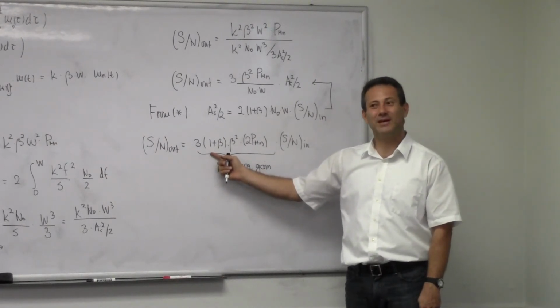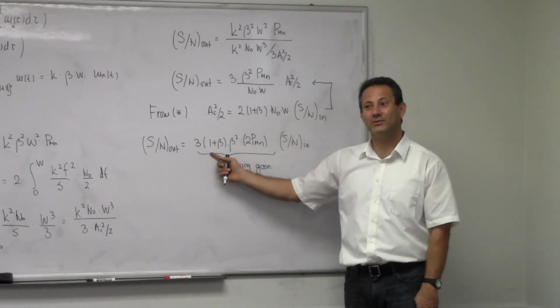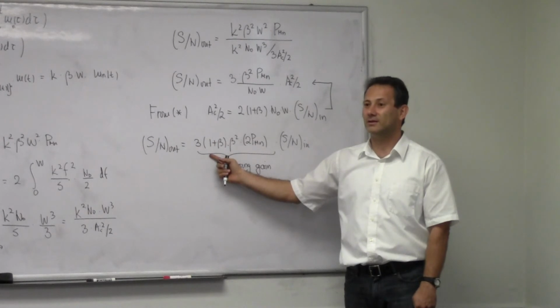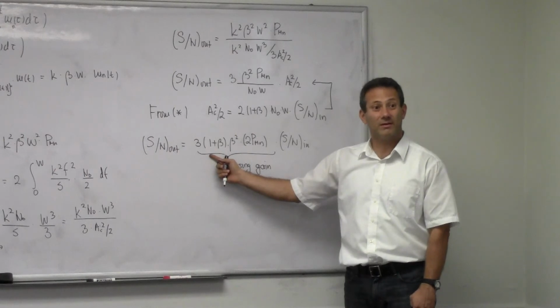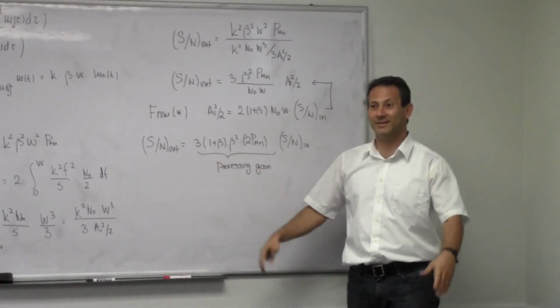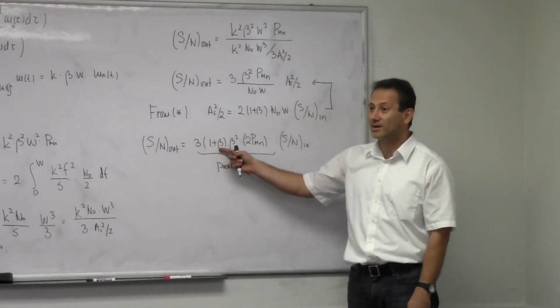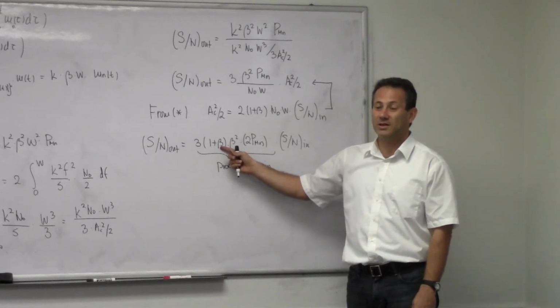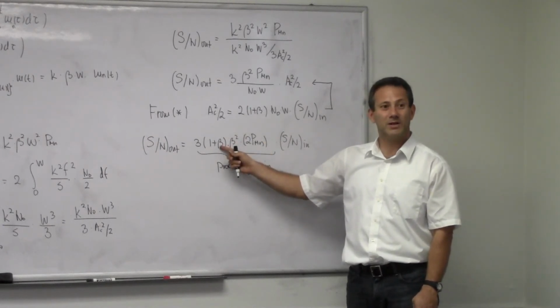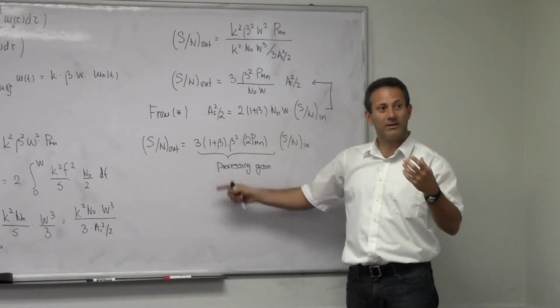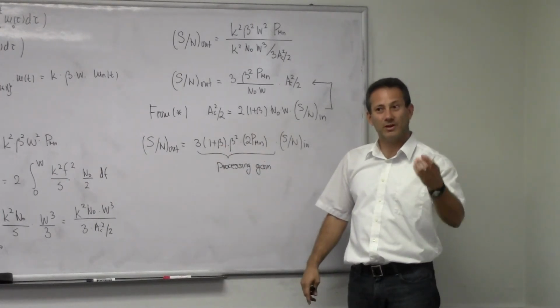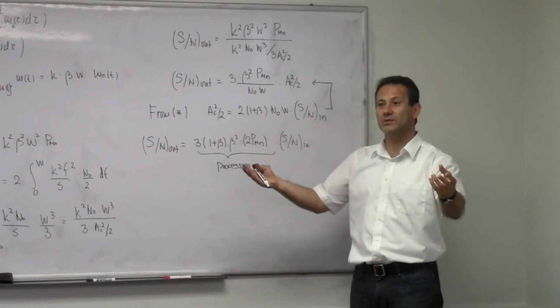Right? What was it in double sideband suppressed carrier? 2. What was it in single sideband? 1. What was it in a conventional double sideband large carrier? It was smaller than 1, right? We just send carrier, right? And a little bit of signal, but it's mostly carrier, right? 90% of it's carrier. Here, my receiver processing gain is 450. So my signal is 450 times better signal to noise ratio at the output than what it was at the input.